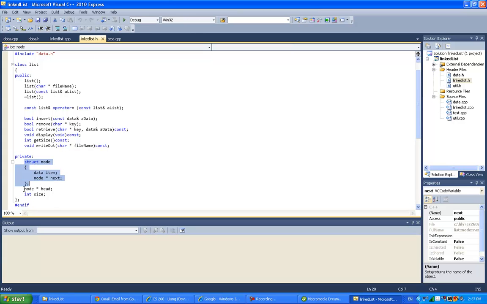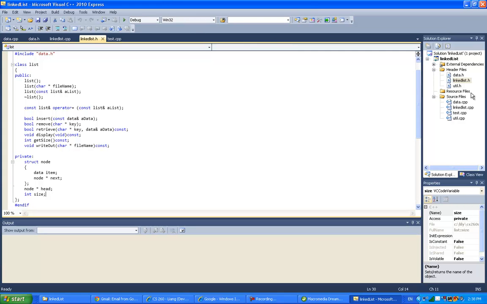And for linear linked list, here we only keep track of the head pointer. So head pointer is a pointer that points to the first node of the linked list. So head isn't a node, it's just a pointer to the first node. It's kind of like this next pointer, it's just a pointer to the first node. So head really isn't a node. And also we want to keep track of the logical size of this list, and there's no physical size of this list because there's no capacity constraint for a linear linked list.